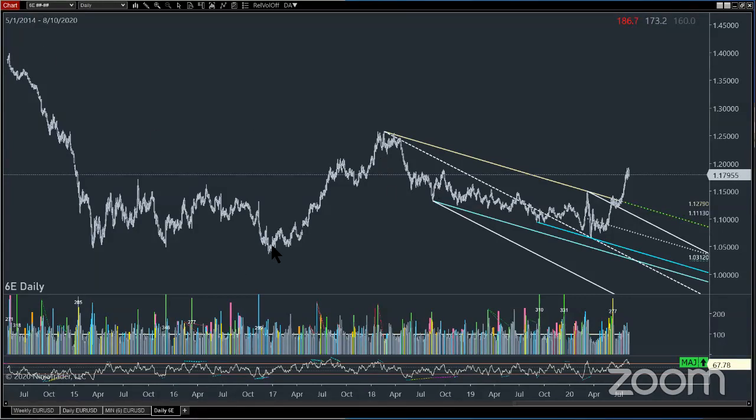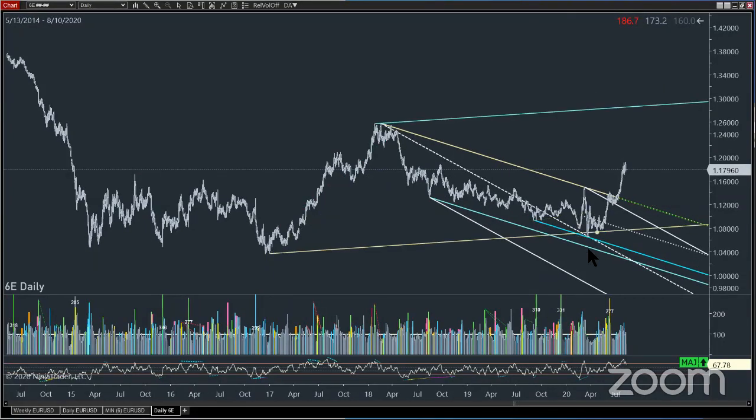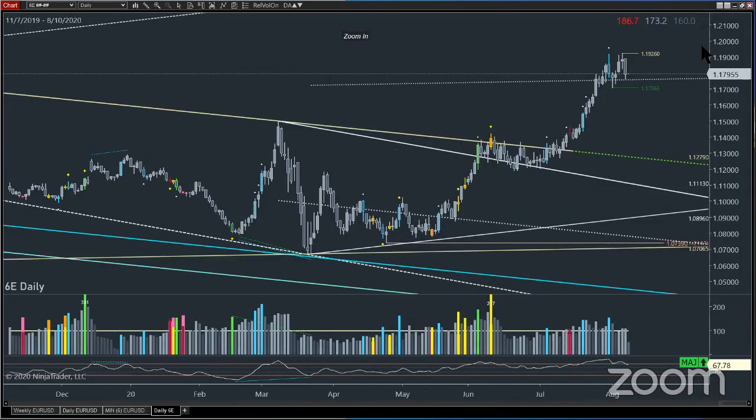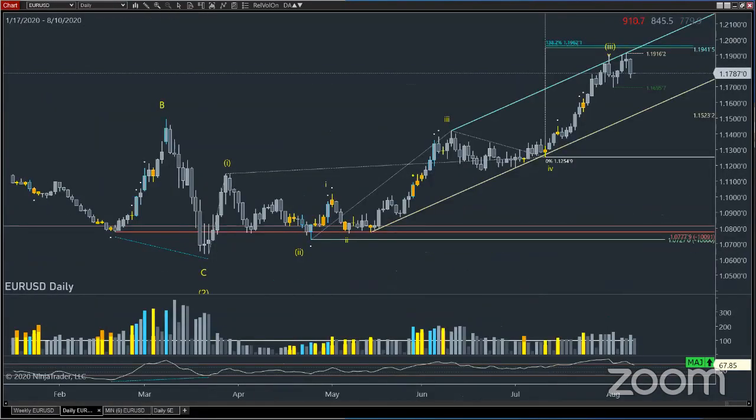So let's finish up on the euro real fast, because what it's coming up on is either already happened, the end of the third wave high, or it's about to happen. So this is what I had marked last time, and that would have been what, 1, 2, 3, 4. So we were right here. And I was saying, okay, we're either making wave 5 of 3 there, or it'll come on up and hit this 138.2, this overlap.